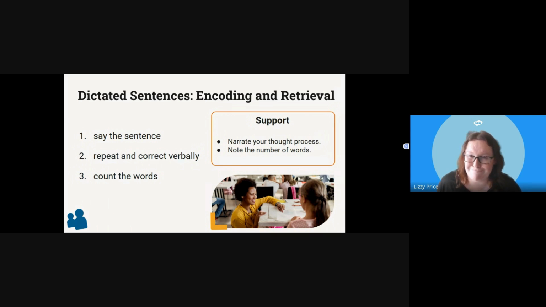Number 3, then, pupils are directed to count the words in the caption, phrase, or sentence as they repeat it one final time. Now, this routine will help your learners to check if they wrote down all of the words that they intended to. Representing the spoken words in some sort of way supports learners when they come to check their sentences, and it might be written as a number. Or you might represent each word as an underlined space on the page to be filled so that it is visually obvious if words are later on missing. You can do this on the board, on a flip chart, or even on whiteboards and make it work for you.